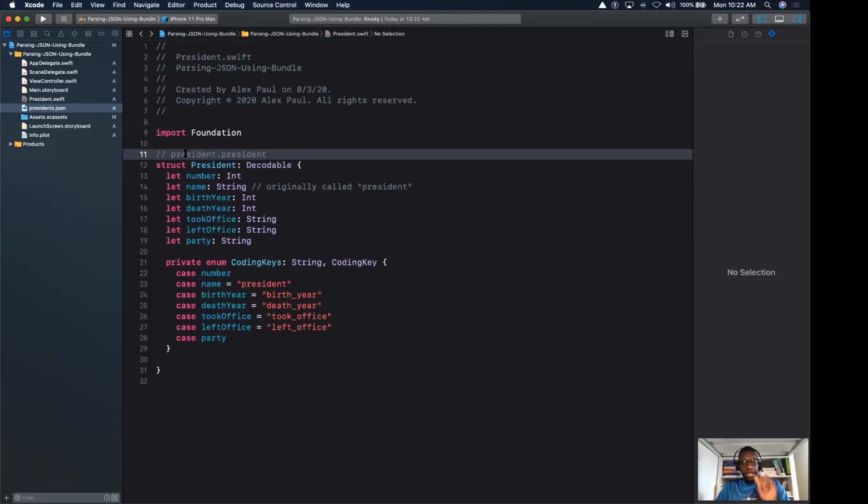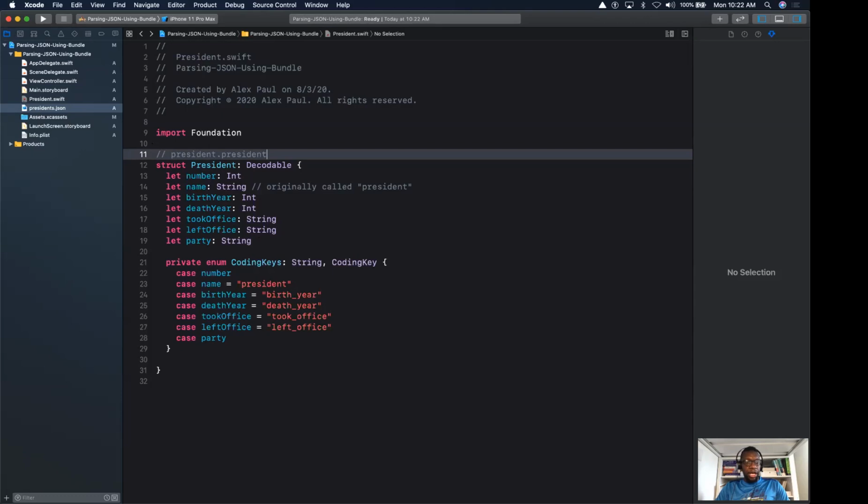All right, let's keep going. Next step in the process, we want to write a unit test to test our JSON versus our model and see if everything works correctly. We don't have a unit test target, so we'll go ahead and create one.